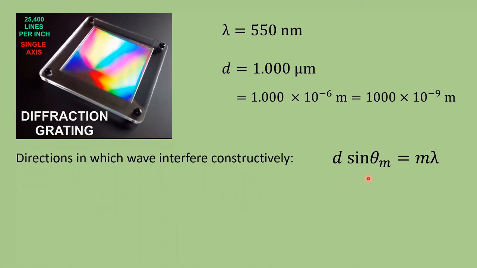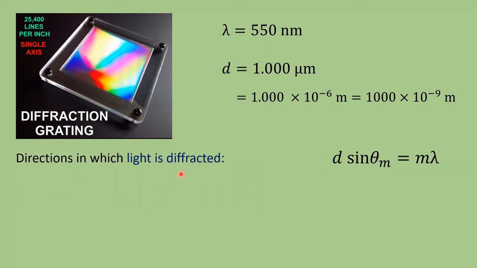Just think back to the previous presentation when we looked at graphs of intensity versus position for increasing numbers of slits. All of those secondary maxima get squashed down more and more. And by the time you've gotten 100 slits or 1,000 slits, there's effectively no light intensity going in any direction except for the primary maxima. So those directions are the directions in which we say the light is diffracted.